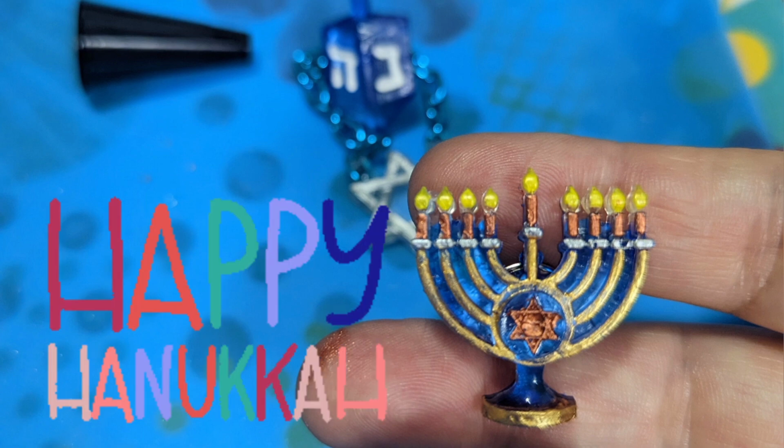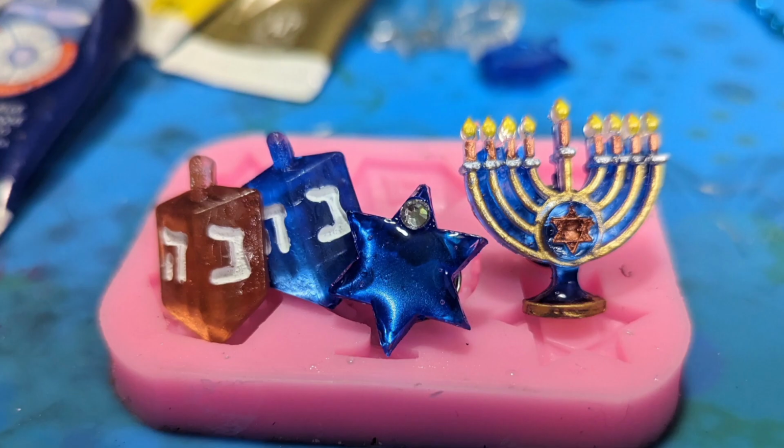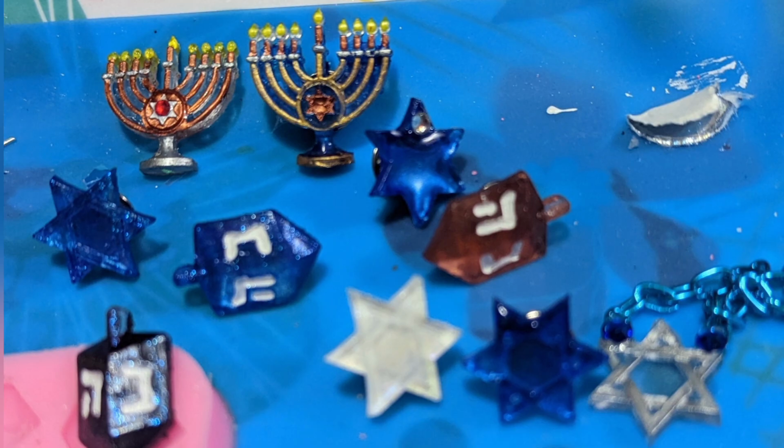Here's some of the finished products. There's the menorah, some of the dreidels, Star of David, and that's the whole thing.